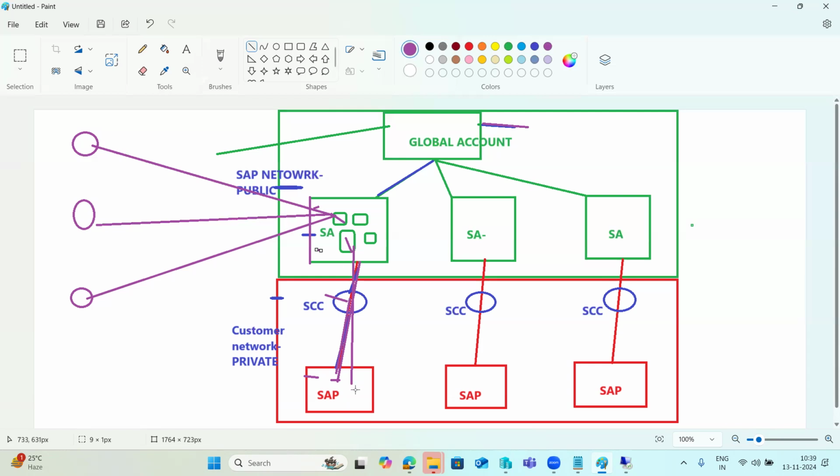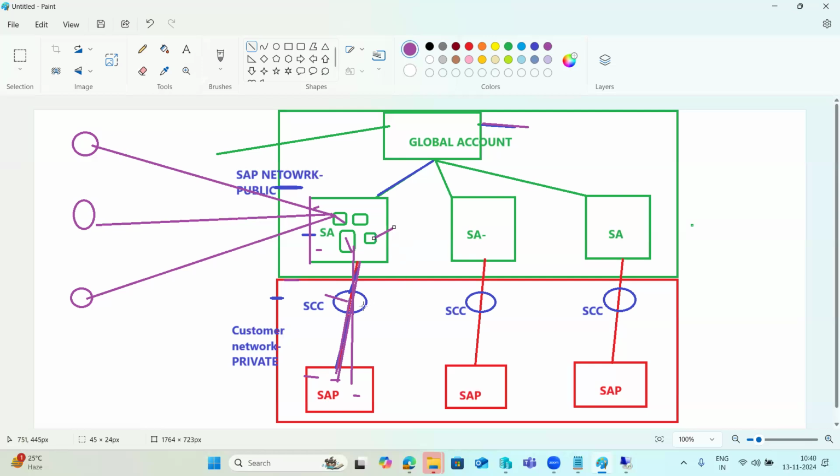Sir, I already have business data here, but I want to move everything to my cloud level. How can I migrate my data? There are tools available; SAP has already provided the tools. Using them, we can migrate all the data here, and then we can establish the RFC connection. Sir, I want to use the existing one only, but I also want to leverage the BTP solutions. Then you can keep the same connections as is, and you can also build the application here. That application will go and pull the data and provide the result to the users. All those things we will discuss going forward in our classes.